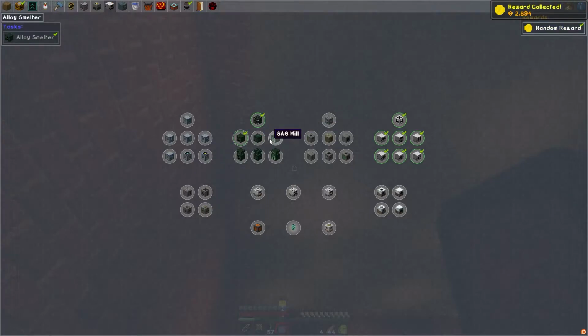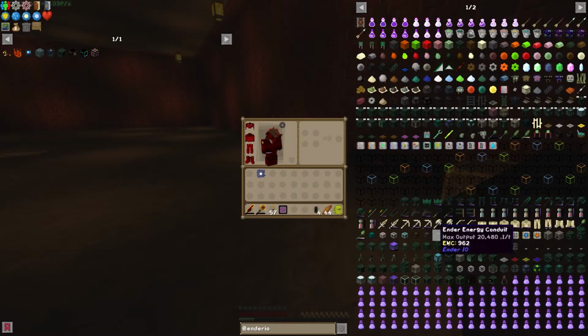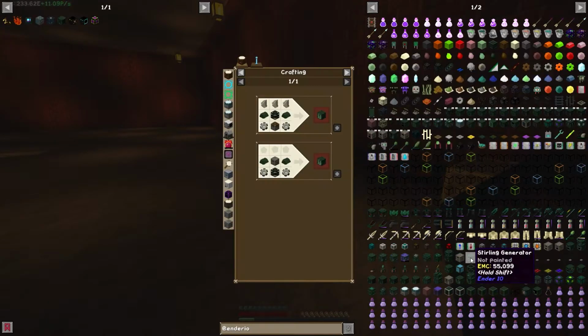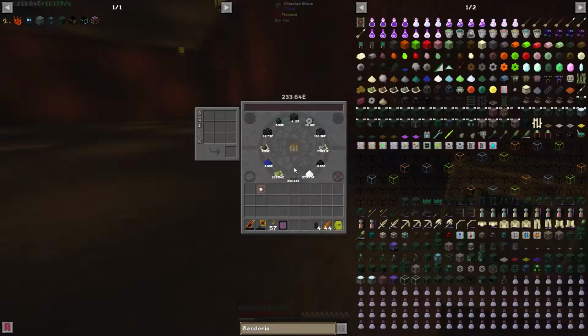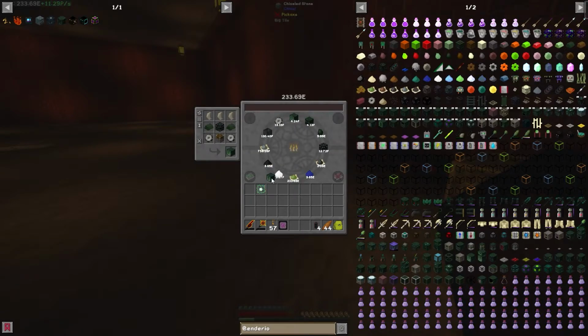Let's claim that. The VAT sag mill enhance... Oh, okay, so it is. Okay, cool. Maybe we just do it anyway then. For the Lamals. Let's do this. First, let's make the sag mill. Should be that. Bam.